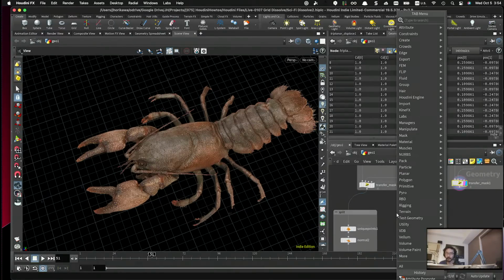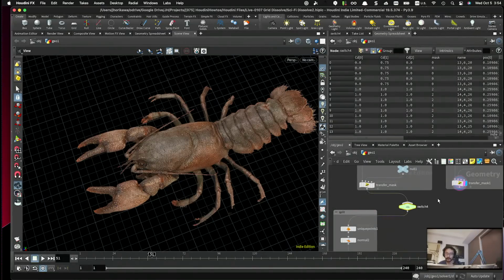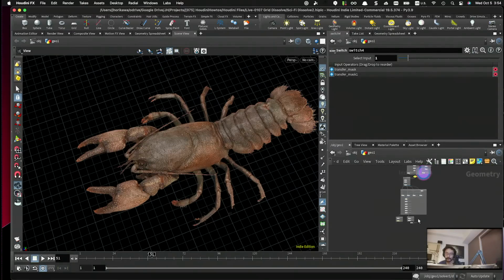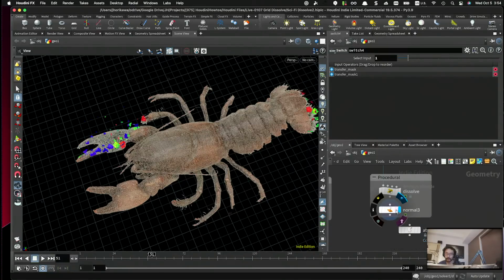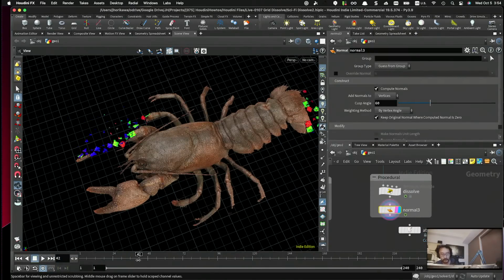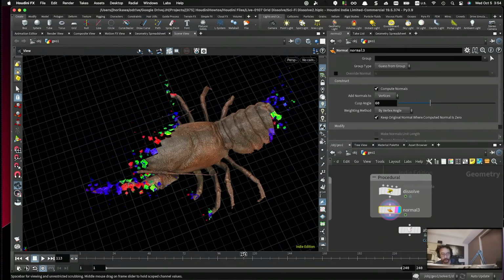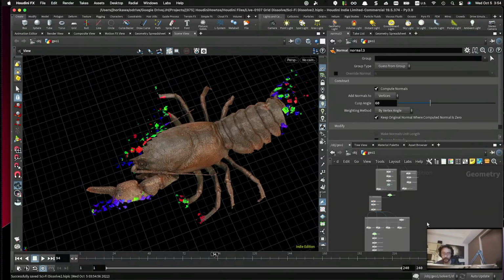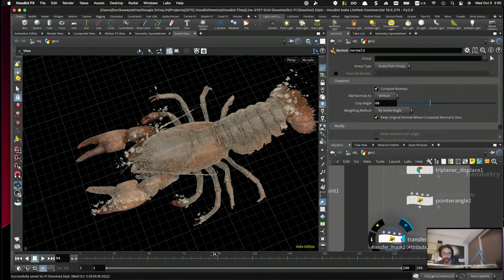Then let's see if this is gonna work. Changed it to switch one and see how it goes. So, is it corresponding to the mask that's been created here?